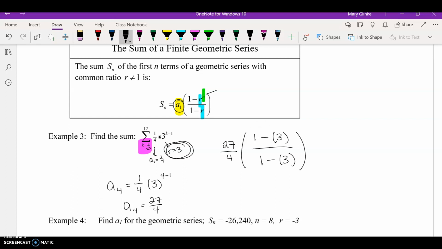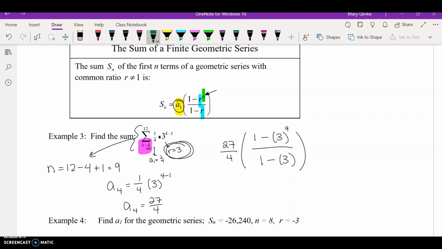Now this n here, when we are in sigma notation, you might be thinking, okay, 4th through the 12th term, well, that's 8 different terms, but it's not. When we're in sigma notation, to find our n, we're going to do the top number minus the bottom number, but plus 1, because we want to include our starting amount and our ending amount. So our n value is 9 in this case.